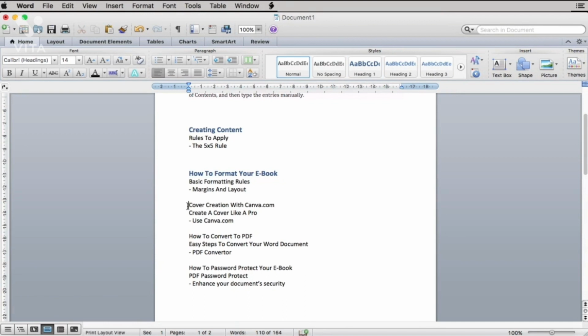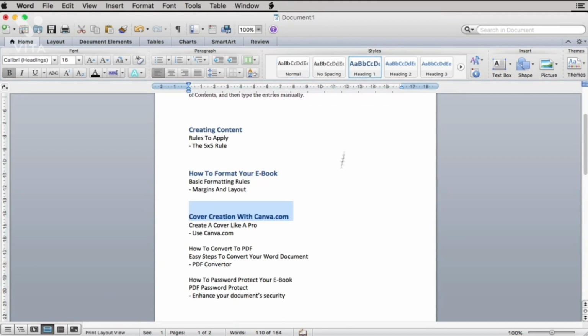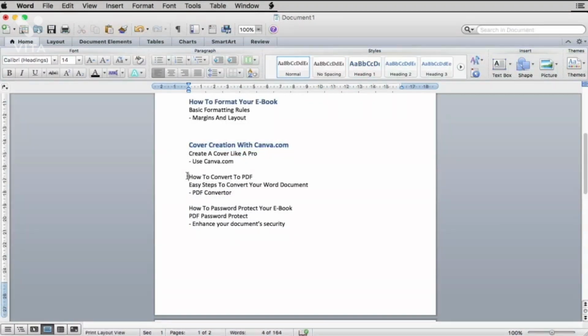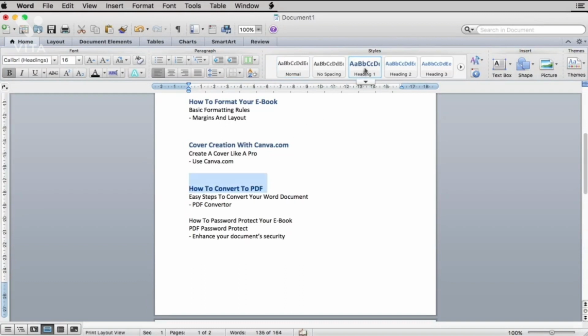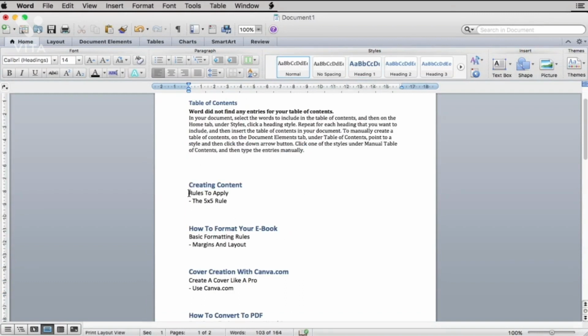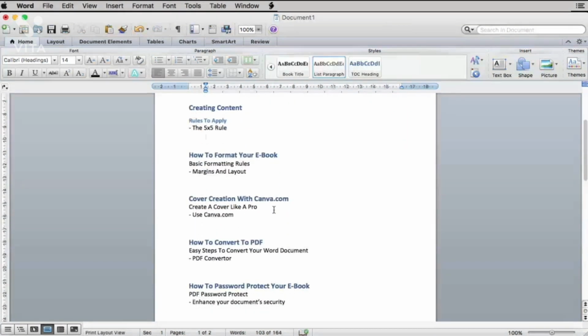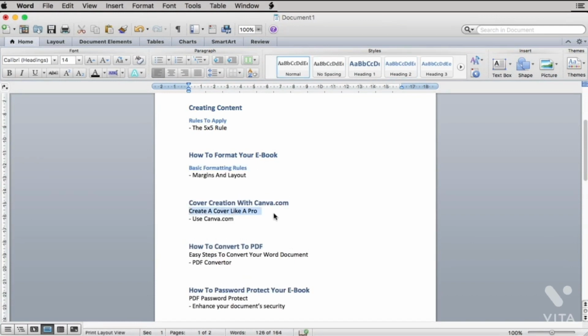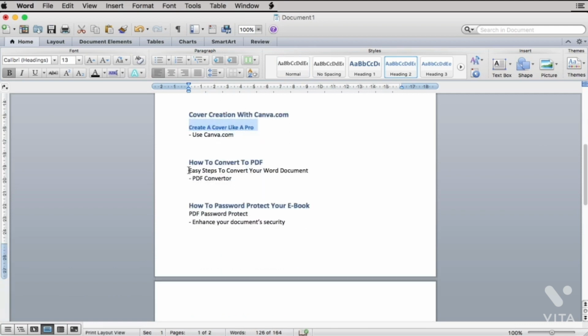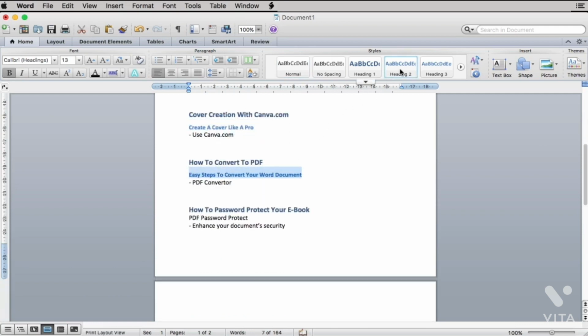Continue to apply the same rule to all of the different sections. Now, all of the first headings are prominent compared to the others. The next step is to highlight your second heading. When you've highlighted the subheading, head on to Styles and click on Heading 2. Your subheading is now formatted, but slightly smaller than your first heading. Apply the same rule to all the subheadings in your document. When you're done, each of your sections now have their main heading and subheading that is clearly distinguishable.